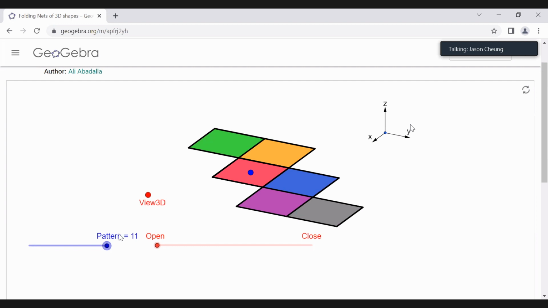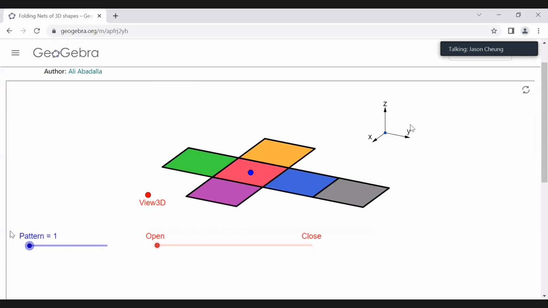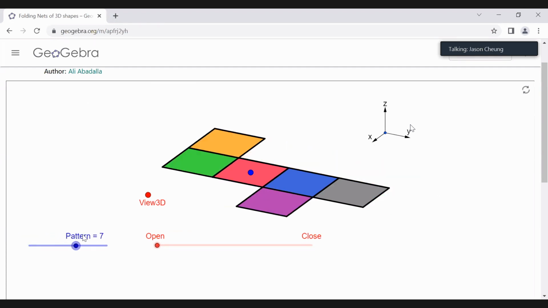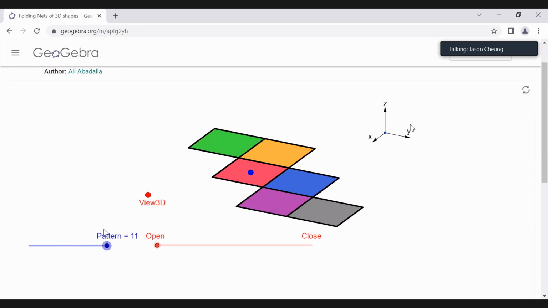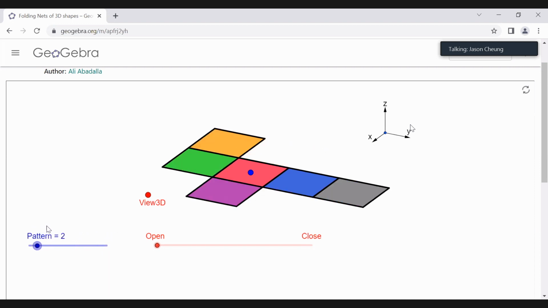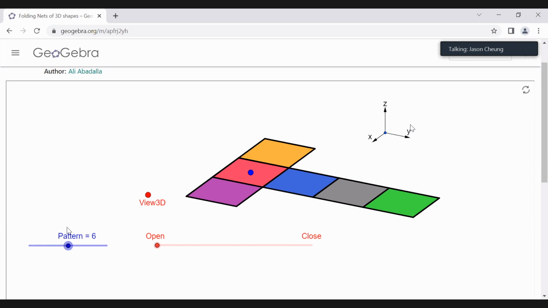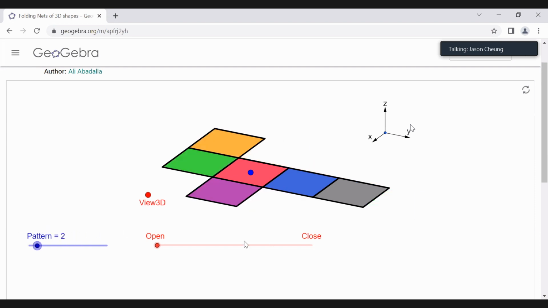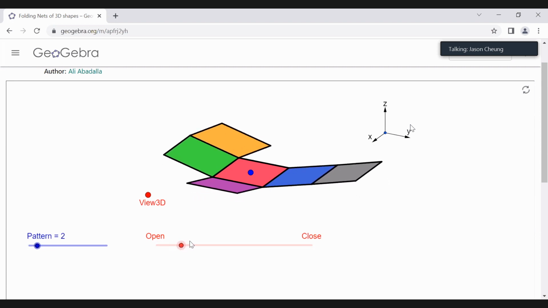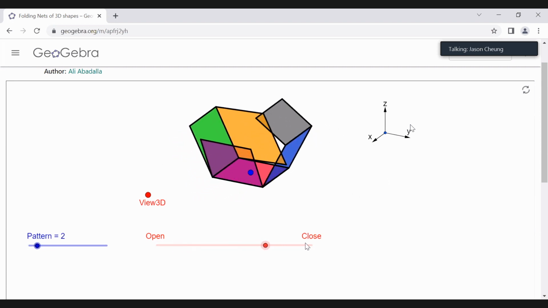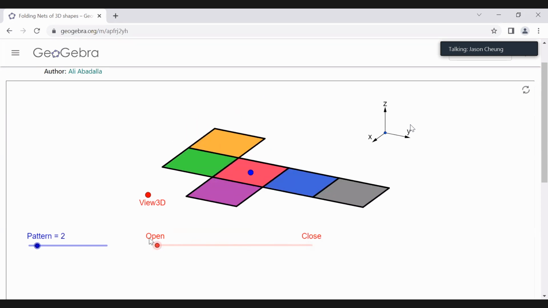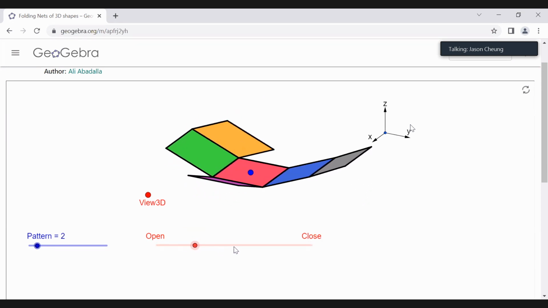All right. So here we can see that there are actually 11 patterns, but of course there are more than 11 patterns. There are many possible solutions or many possible graphs for the net here to form a cube. But here we can see 11 of them. All right. So you may try. Let me give you 1 to 2 minutes to try each of them. So here, let's say pattern 2, and then you can try to slide slowly. I want you to look at it like this. I want you to slide slowly, and then try to think of it.